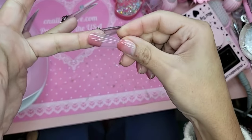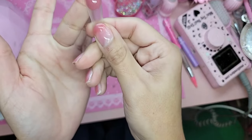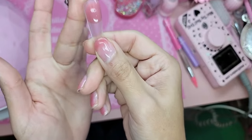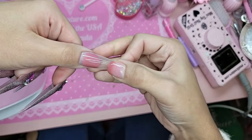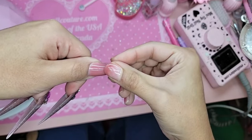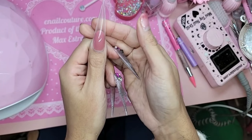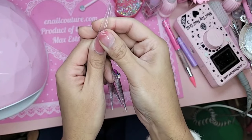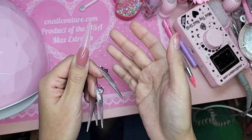I'm gonna take my thumb, my finger, and pat it out. Awesome, I will have them check right now. We're gonna line her up. Beautiful. Man, that was easy.